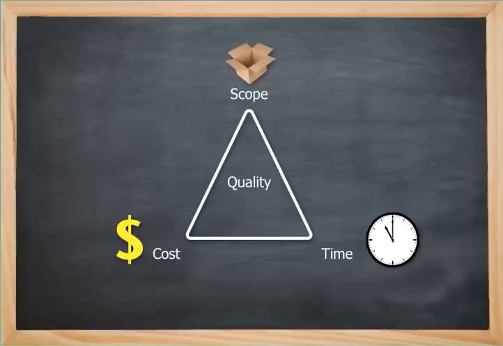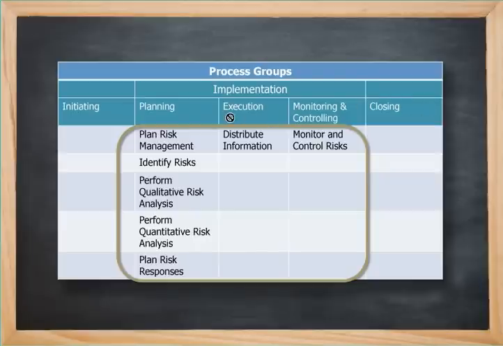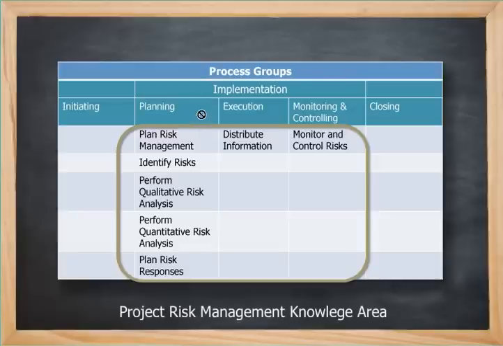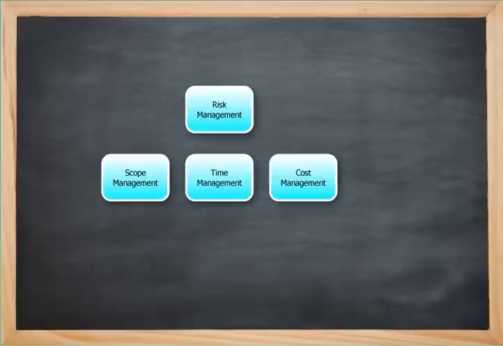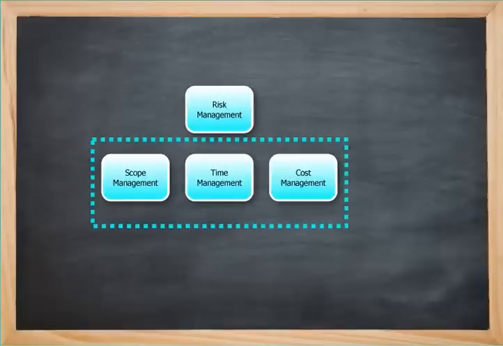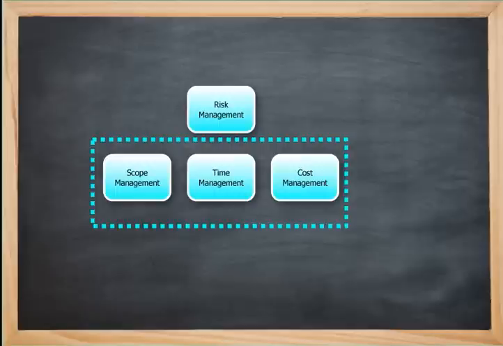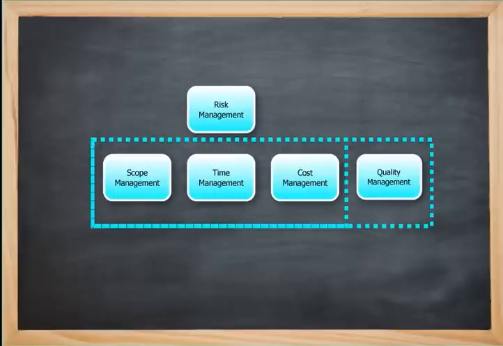Well, glad you asked, and I think we've seen enough of that picture. And there is a whole lot of processes in the PMBOK guide relating to risk management. And the triple constraint impacts all of these processes, and as you can see, they're all outlined. If you look at all of the PMBOK guide's knowledge areas, the risk management knowledge area has direct impact on scope management, time management, and cost management. And there's also one other you need to take into consideration, which is quality management.